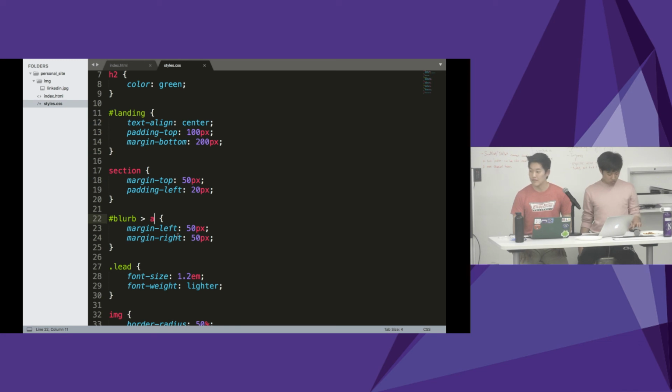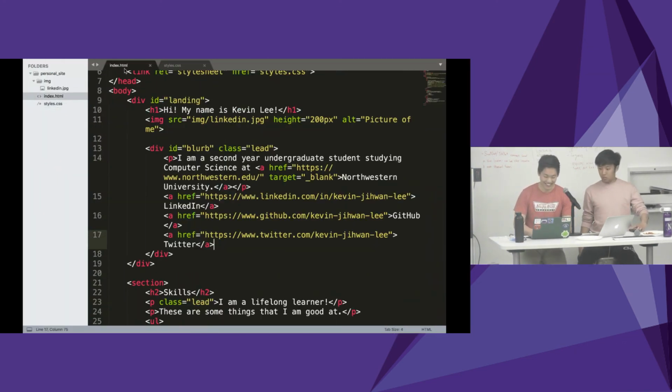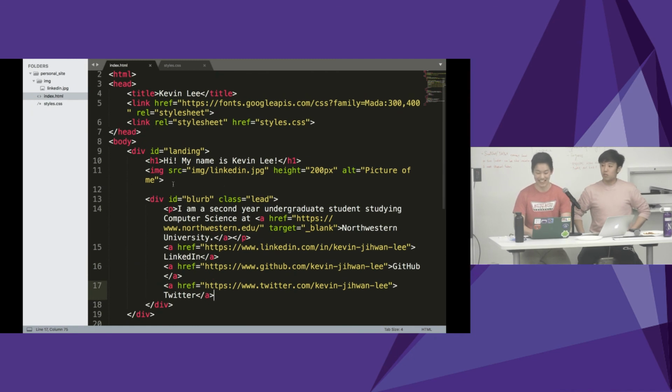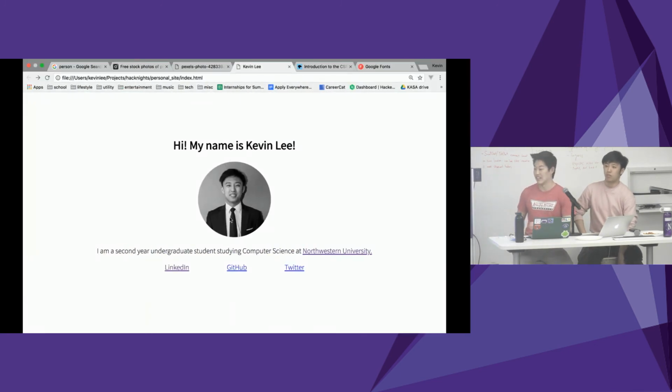If I have two pictures and I only want to circularize one of them, well, I want to circularize only my headshot, right? So what I can do is add an ID to the image. This is what I was originally planning on doing. Add an ID attribute. We'll call it headshot, to the image tag, save it, and then change the image selector to just be hashtag headshot. And that should only affect that image. Yeah, did it work? Right, absolutely.